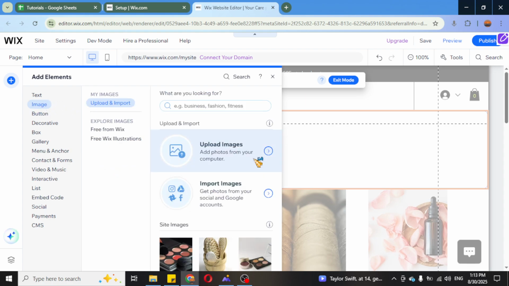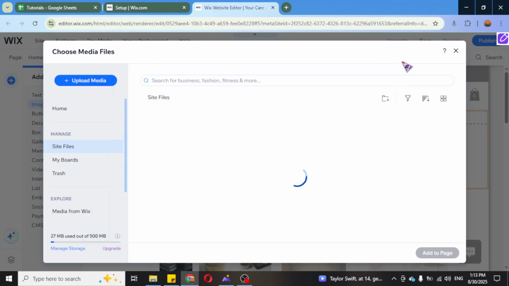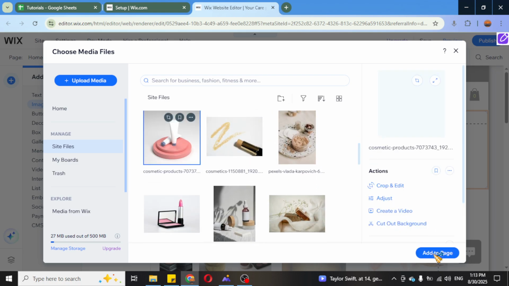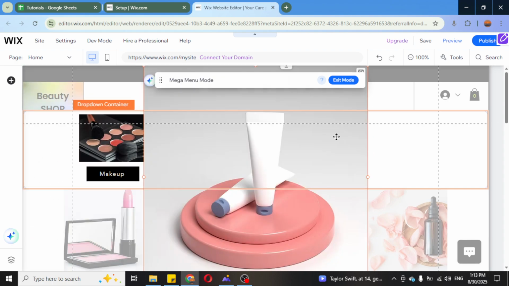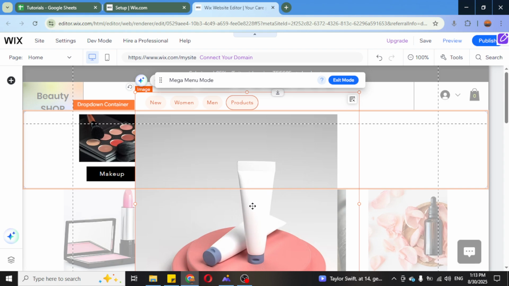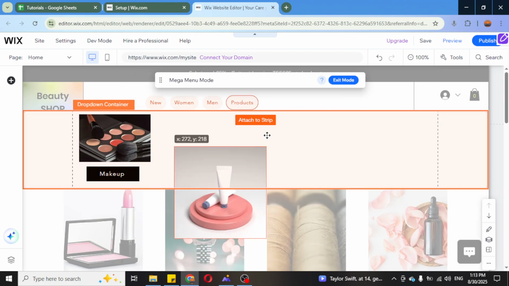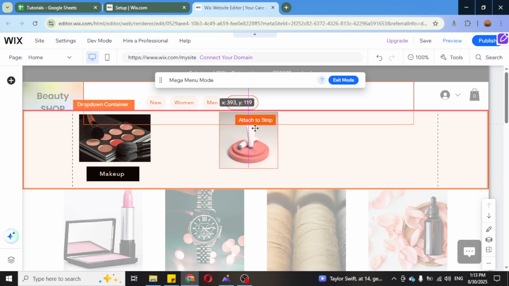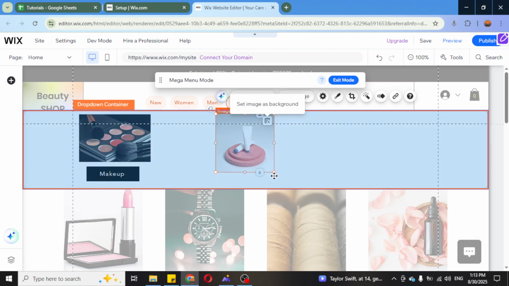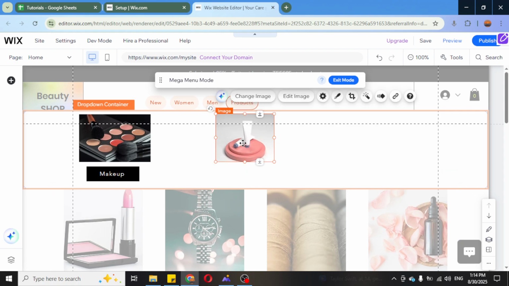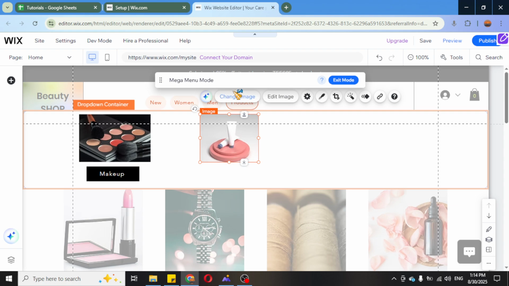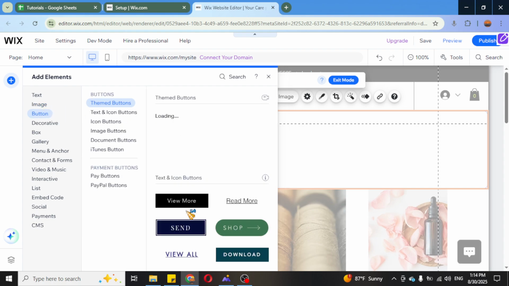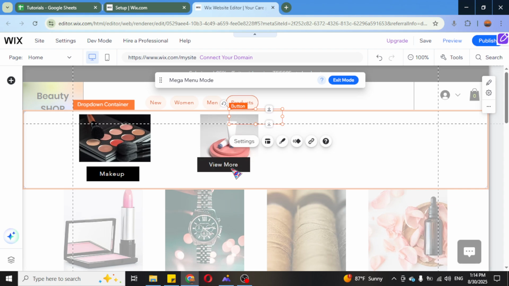So we're going to click on image. Of course, you can customize your container however you want it to be. For the skincare, I'm just going to add this picture, for example. This is all an example. And then resize it and put it in my container. So this is the picture. Again, I'm going to make it a little bit smaller than it is. Of course, you can adjust the picture however you want. Click on image and then click on edit image. And then we're going to add one more button that says skincare.